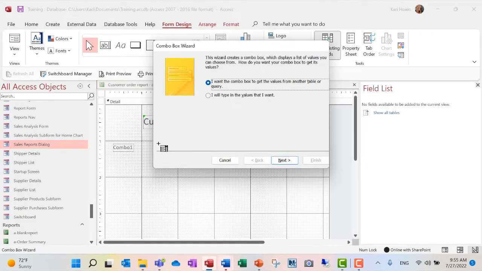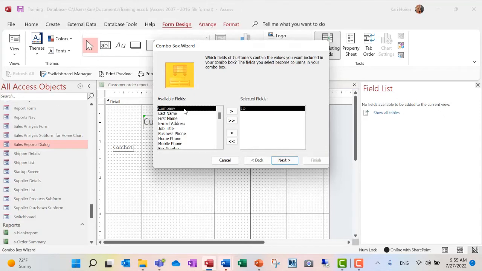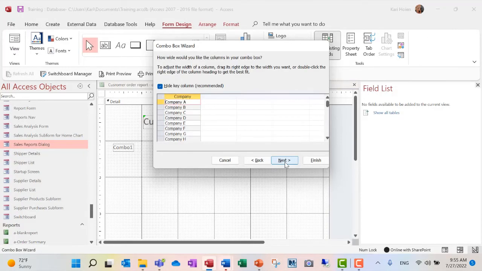So remember, when we use a combo box, it's going to walk us through a wizard. We've done this before when we were creating a form, but we're going to have a little different lens on this. So where do we want the data to come from? Well, we're trying to pull from customers, so we do want it to come from the customers table. And we really care pretty much always about the ID field, because that's going to be our unique identifier, and then just the company name. The default sort is fine, so we're going to leave that blank.